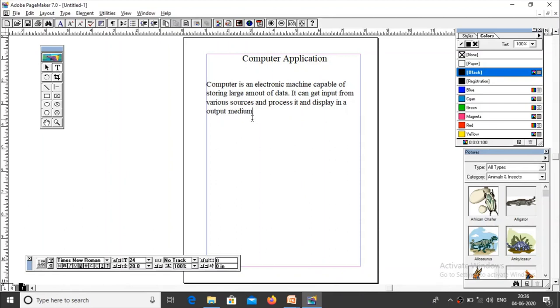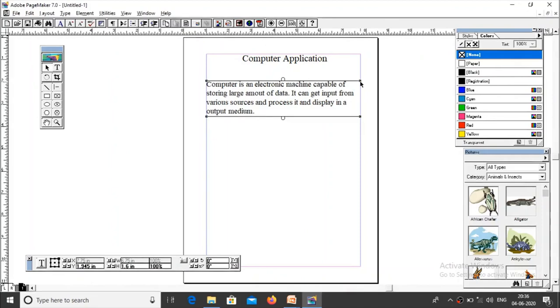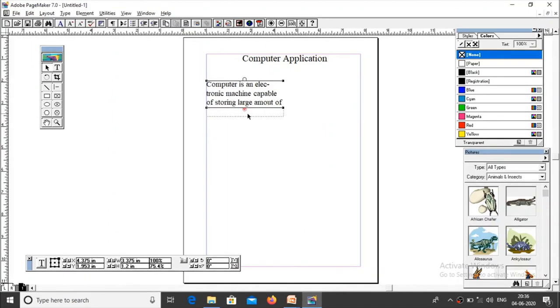Now I am going to resize it. How to resize it? We choose the mouse pointer tool. Then you click the text block. Look at this corner; we can use it to resize. When we resize, the size becomes very small. It has a large amount of data, but it can display within the container only 3 lines. The other 3 lines are hidden from the user.